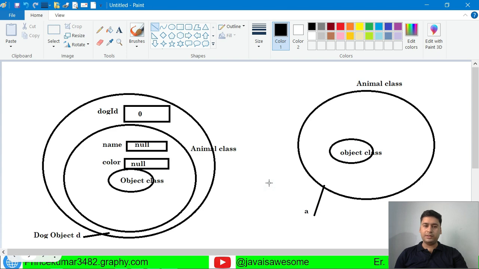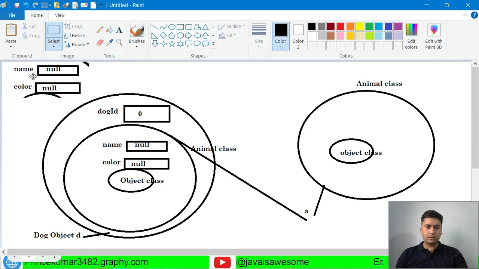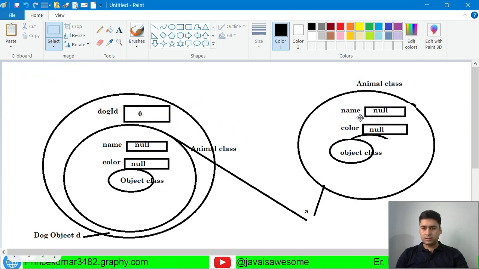If you create an object like that, it will point directly to this object, A. Here it will also create the variables for that, so let's select this one, copy and paste here. So this object you will create for this one also.